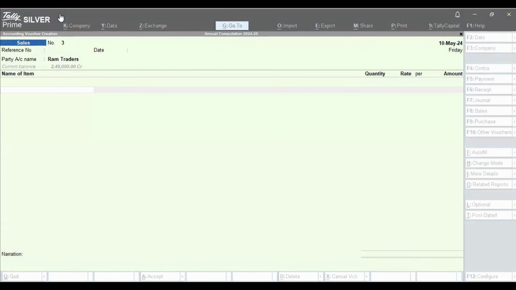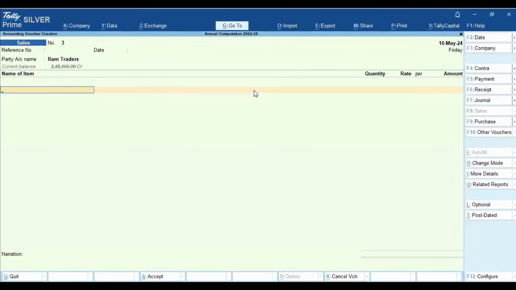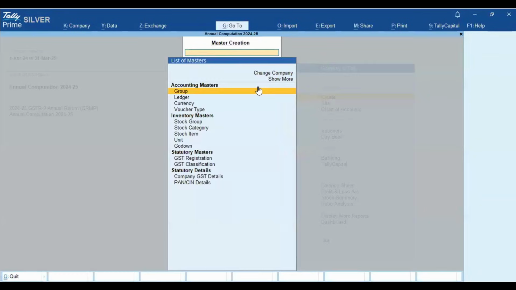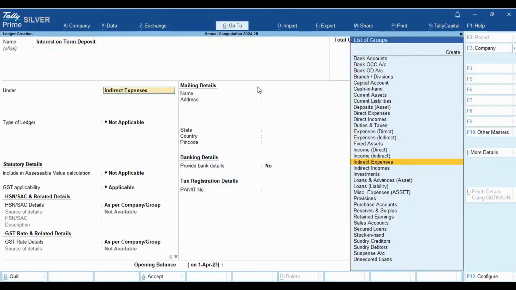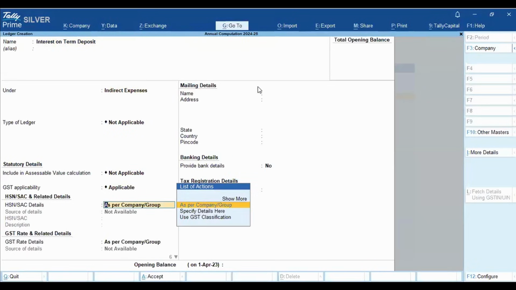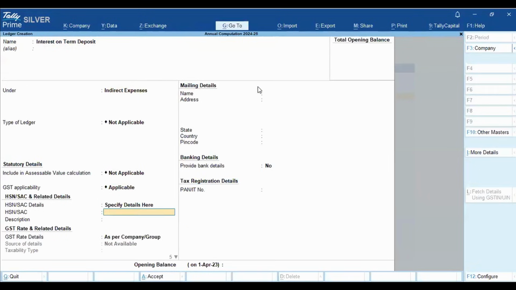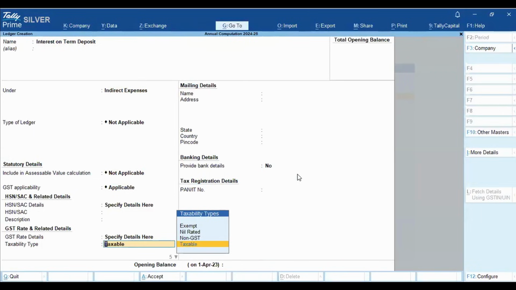Interest is a supply in GST, you have to show it in GST. Yes, sir, well taken. Exempted supply, we can show it up. So, sir, the suggestion is, if you are very clear on interest on term deposit, make it GST applicable and put the right HSN code here. I think 9967 or something is coming. Just check with the exact HSN code and make sure it is exempted.